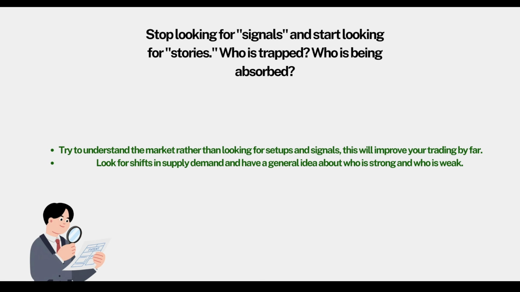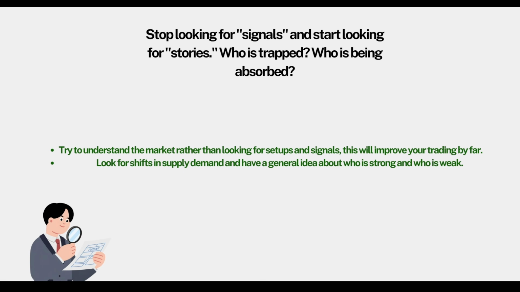So look for shifts in supply and demand, and have a general idea about who is strong and who is weak. Don't just follow blindly. Try to understand the whole thing. It's like an auction. It's like a lot of people sit in a room where buyers and sellers are fighting. People want to buy, people want to sell. And you should be looking at the exact position where buyers are getting stronger. So you buy when they buy, when the price then will boom up. And you should look again for sellers when they get stronger, when the price is high, for it to go down. So you sell at the top, and you buy at the bottom.